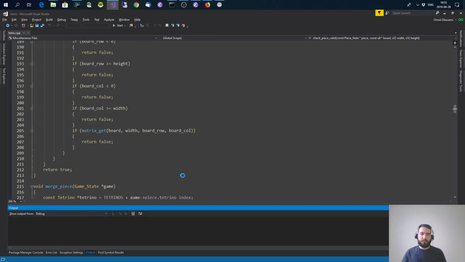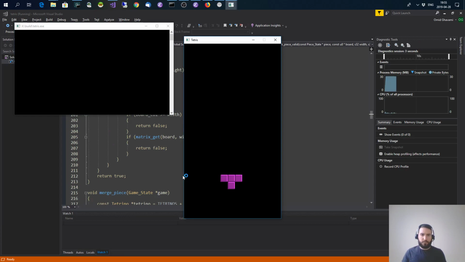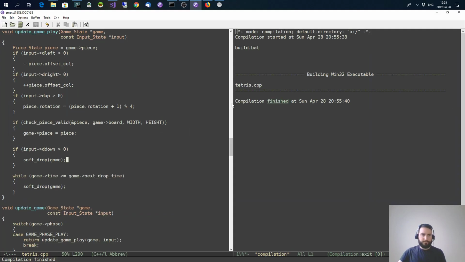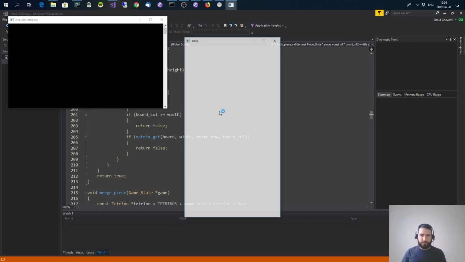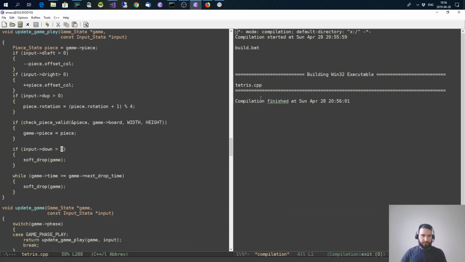That should do it. Yeah. So maybe we'd like to be able to hold the button and force it to go down, but let's try this instead. Yeah, might be a bit too quick. I'm not sure which one I prefer.